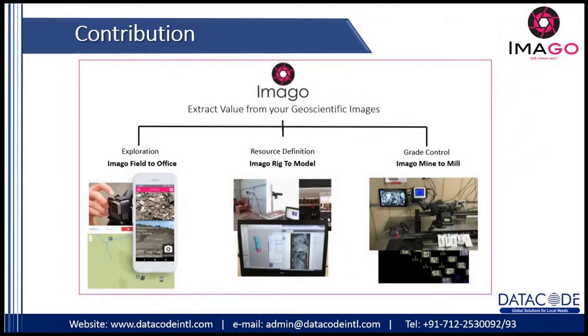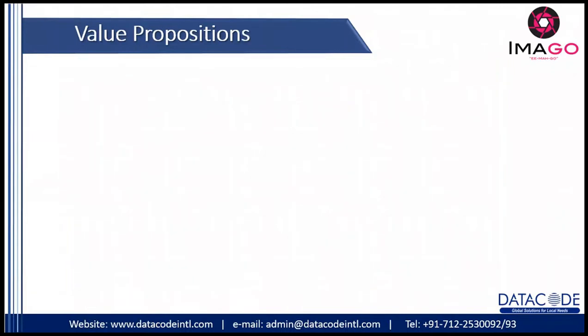and modeling work. So Imago is providing you the application in desktop and in mobile, and it will give you the opportunity to take the core photographs and chip photographs, so that you can take the best decision from your already taken images or already drilled cores. So if we summarize the values of Imago, it will definitely save your time. It will improve the quality of your decision and the quality of your work.